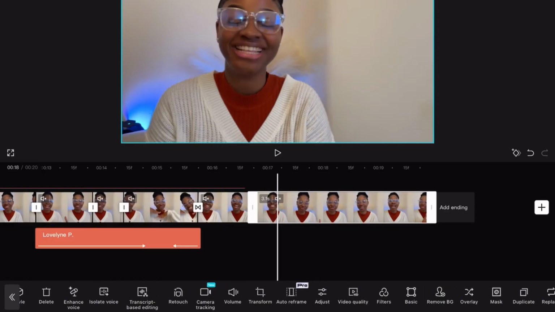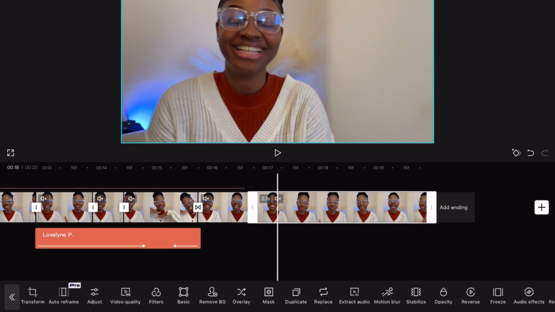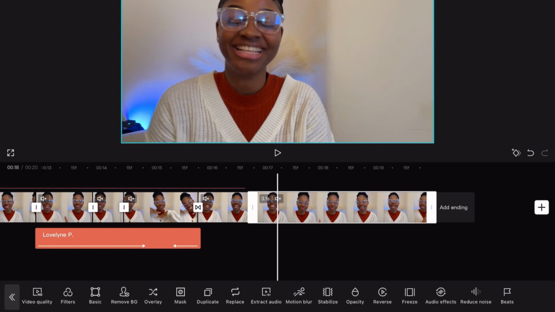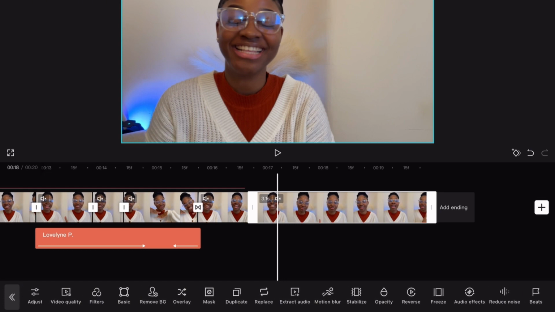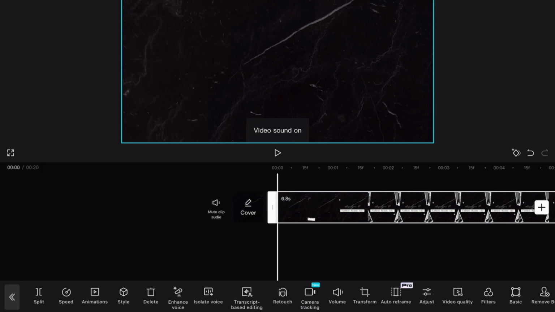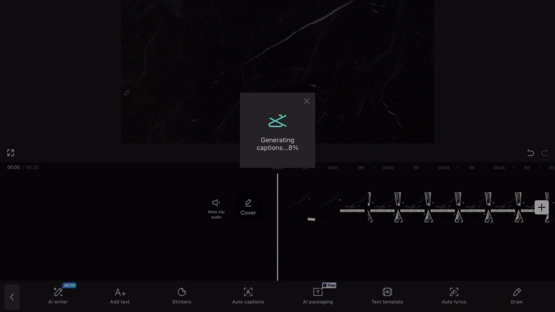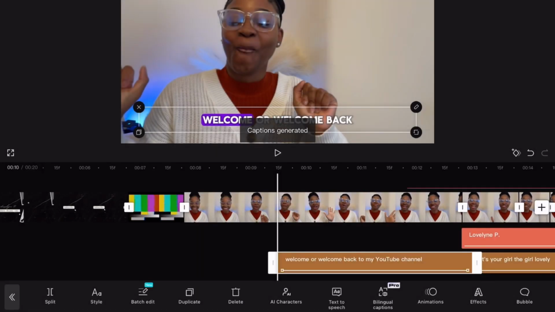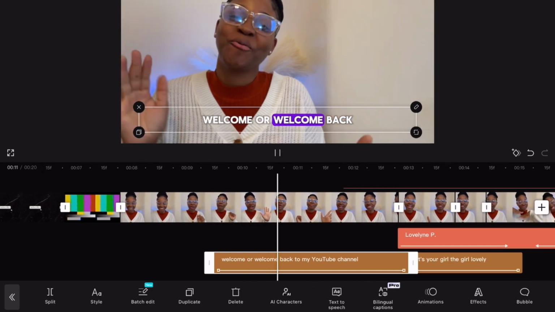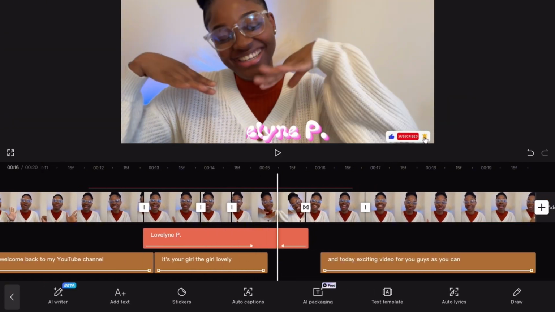So now to add auto caption, we will go to add text. We'll scroll over to the text option, which I showed you on the previous slide where we were adding text. You will press text, and once you get to that option, you will press auto caption. Again, there are so many different options to choose from on the auto caption. It depends on what type of video you're putting out there. As for me, I'll be picking this caption because it suits me best.